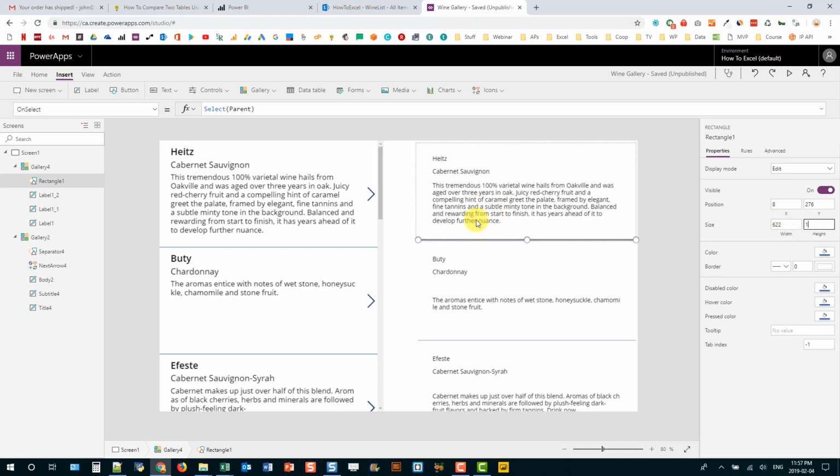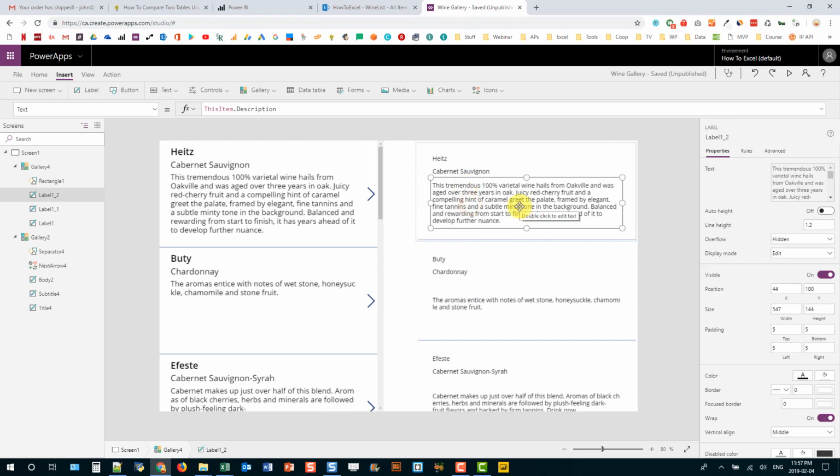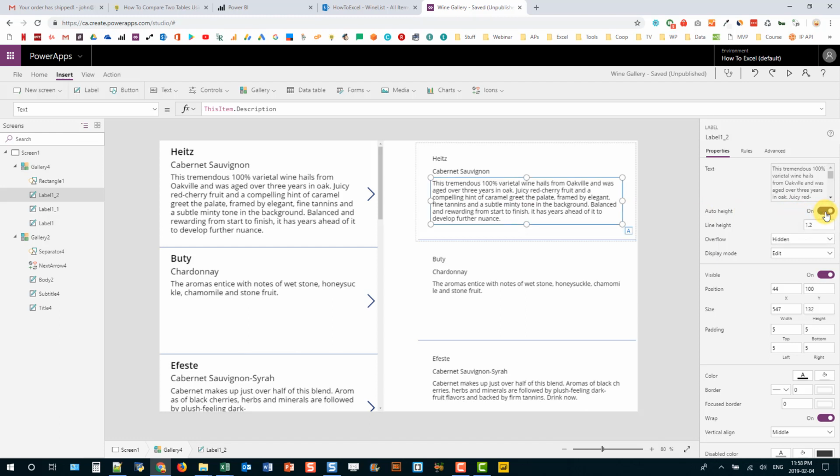And even though this is a flexible height gallery, it's still not actually adjusting the height of each card. So what we have to do is, for the label that we want to be flexible, so this description here is the one that needs to be bigger or smaller, we need to go and adjust the auto height setting. So we need to turn that on. And now that's going to adjust the height of that label based on how much text is inside.